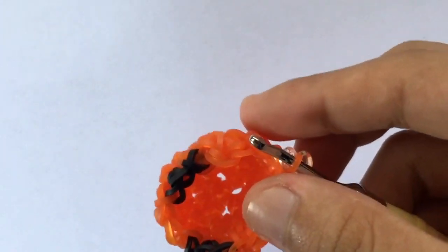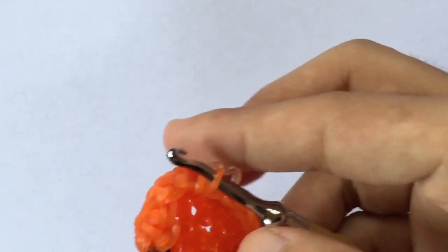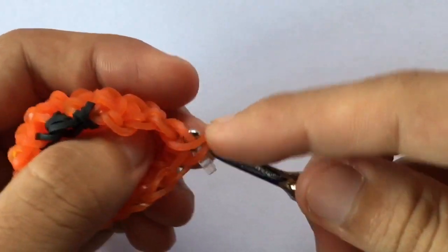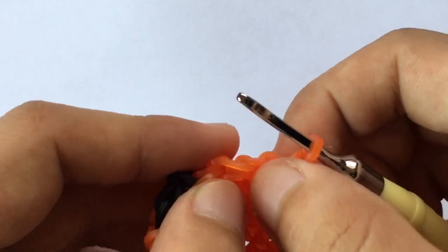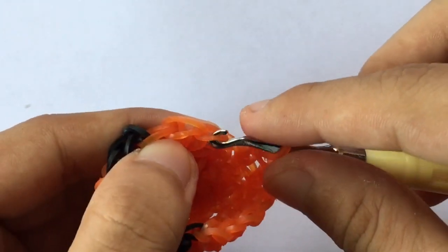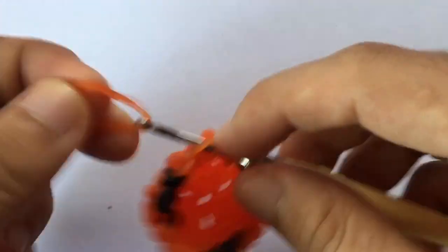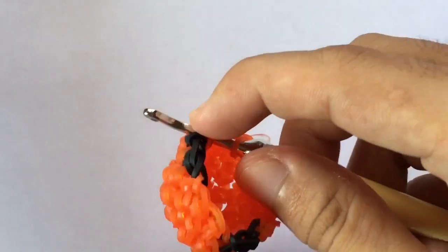Our next row, we are going to decrease. So the pattern is single. So let's start with a single. And I'm going to tell you guys when you are going to add the black. So let's do single in orange. Decrease in orange. If you do not know what a decrease is, it is stitching two stitches together. So how I do my decrease is I grab the front loop of my first stitch that I'm going to decrease on, and for the second stitch, I'm going to get the back loop, and I stitch them together. And that's a decrease in orange. Our next stitch will have a single still in orange.